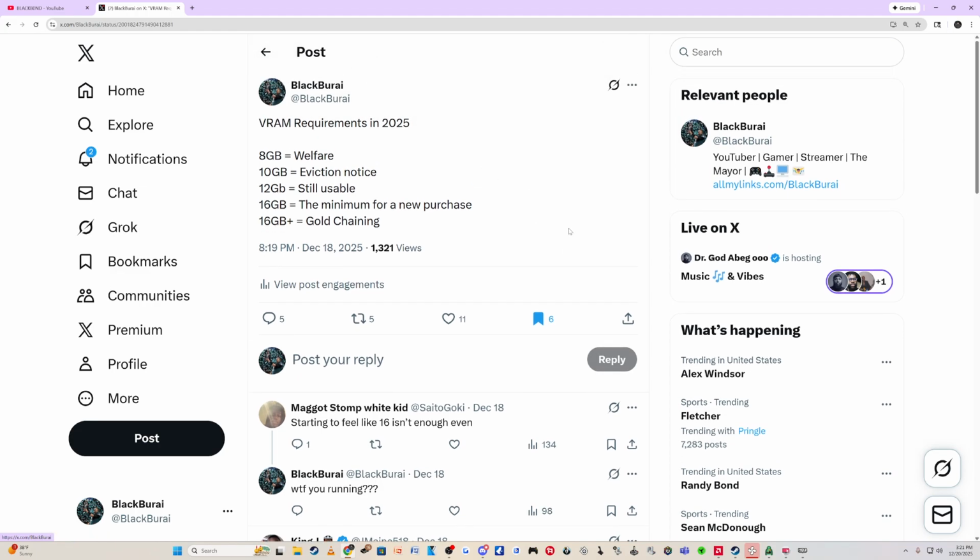Do you have to go buy this? No. But if you're trying to play at 4K and higher settings, then yes, you will have to go buy this. You also have to figure there are unfortunately games that aren't exactly optimized the best. I would hate to see somebody go out and spend money on an NVIDIA card and not have the VRAM, a powerful card that's capable of pushing more than what your VRAM has to offer. And yet I'd also hate to see somebody buy a weaker card that has 12 and 16 gigs of VRAM, because the card really doesn't have enough power to be pushing those assets anyway.